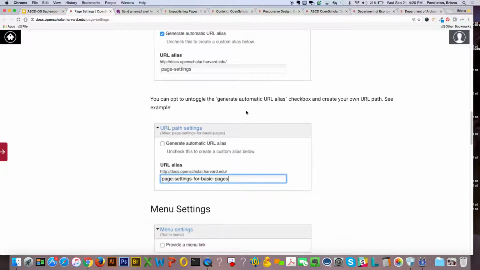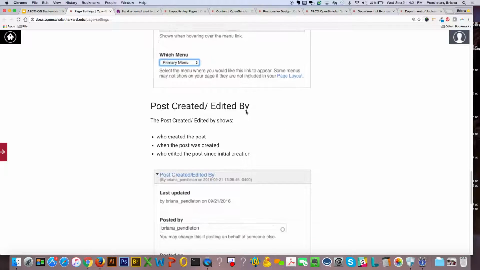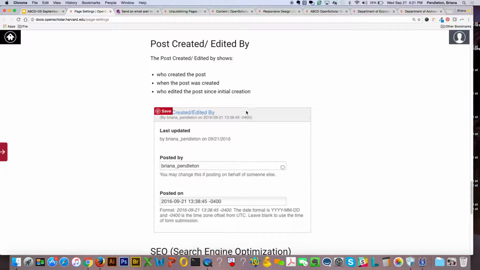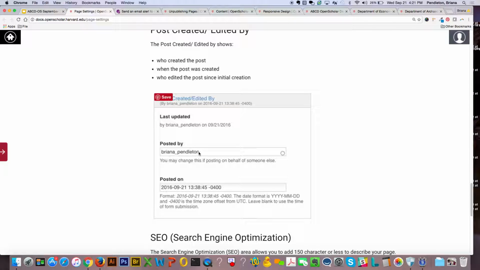URL path settings are the same, and then a couple releases ago we had the ability to see more data about who is editing your post. So you can see that I created the post today, right? But then I went back and I edited it again, also today, but at least it's showing me.